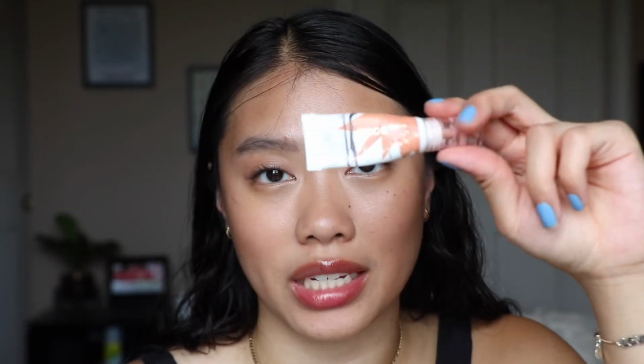Depending on your preferences, that might be something that you like, but I don't know. Well, one, it's sheer and it's emollient, so I feel like it moves around and it fades very quickly, and by an hour into it, I feel like I don't even have any blush on. So when I use this, I think I'm gonna layer a powder blush over it, but as of right now, I'm not a big fan of this on its own.